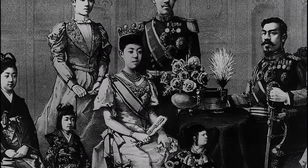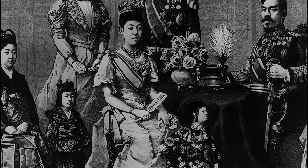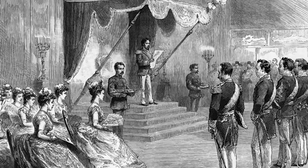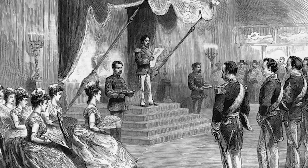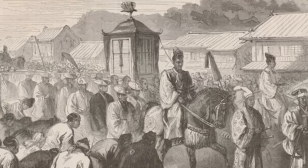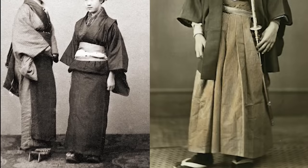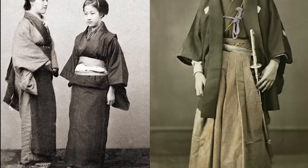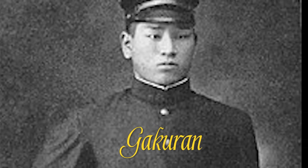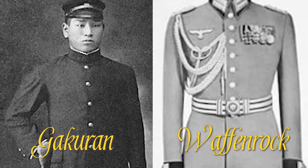During the Meiji era, which lasted between 1868 to 1912, Japan hoped to modernize the country in an attempt to resist Western colonization. In 1872, they announced Gakusei, the first national plan for education, which intended to make elementary school mandatory in order to increase the country's literacy rate. Up until that point, only children from especially wealthy families were able to go to school, and these students typically wore traditional formal clothing which included kimono for girls and hakama for boys. Towards the end of the Meiji era, Japan began to take on more and more Western influence, and school uniforms were noticeably affected, with male students beginning to wear Gakuran, which literally translated to Western student.